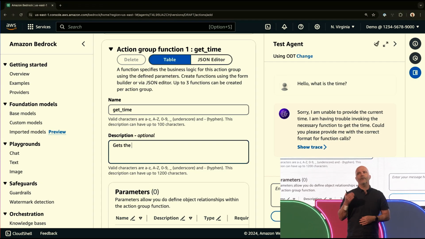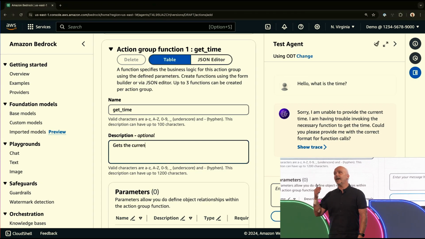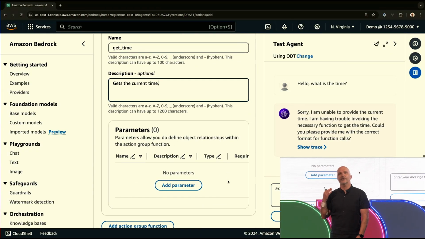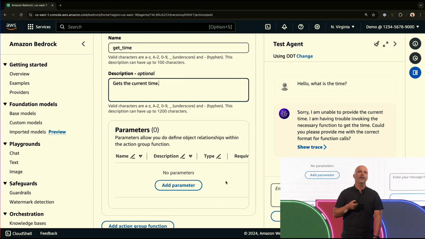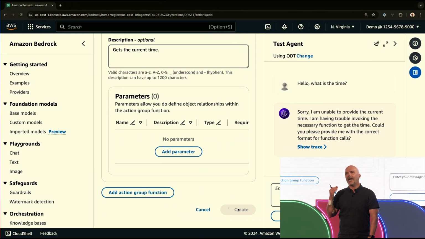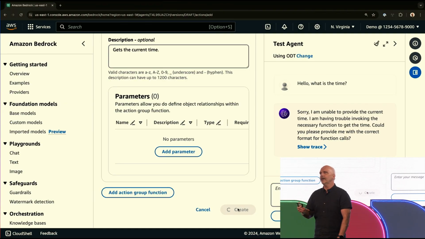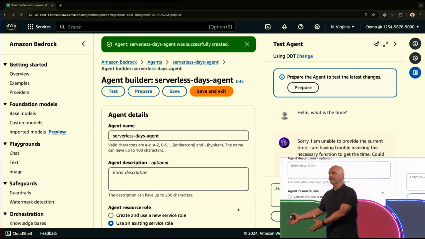So this one's going to invoke a Lambda function. The Lambda function is going to go off and find the time for us, and then it's going to return back with the response. That way, we can add the ability for the agent to know about time, the same way we've added the ability of the agent to know about things in Minecraft.